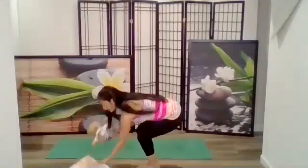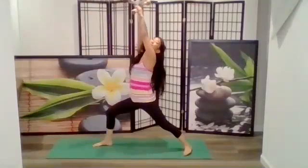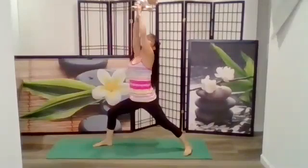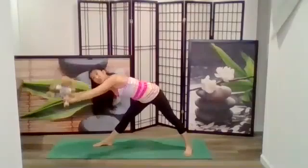Let's take our yoga friend. And let's do a giraffe pose. So I'm gonna take my book with me. Let's go ahead, bend a leg, reach up. Good. And reach down. Bend that leg, reach up. This is a giraffe. Good. Come down, you can straighten that front leg for a stretch.